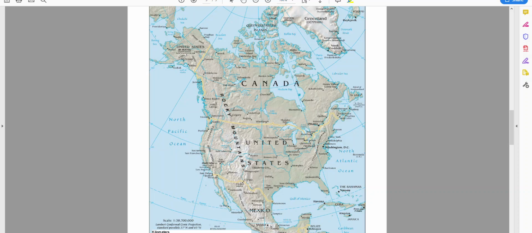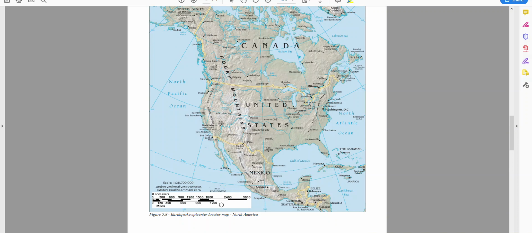So the last thing you're going to need are your three distances that you have for each of the seismic stations. And when you are ready to do this, you have a map here and a scale. And watch the next video, video number 2, for instructions on how to use the distances that you determined for each of your seismic stations in the United States, and then draw the circles on the map and look for that place where all three intersect, to determine the epicenter. Again, this is all explained well in video number 2.